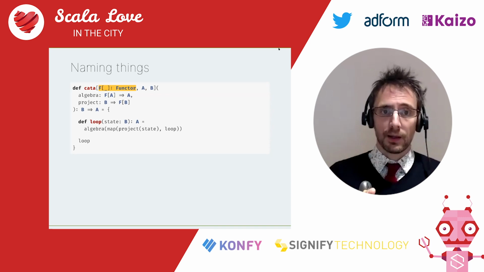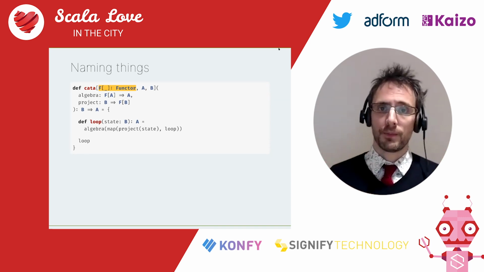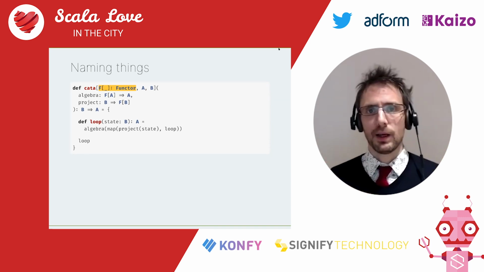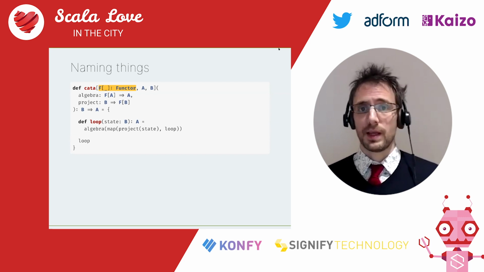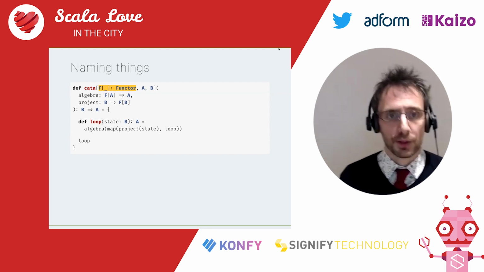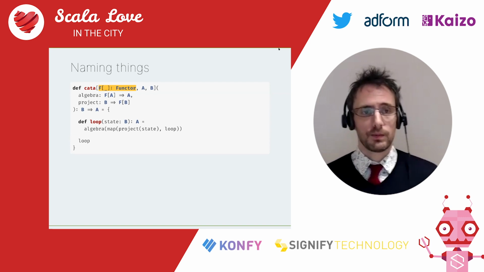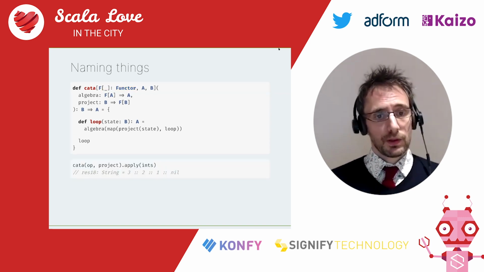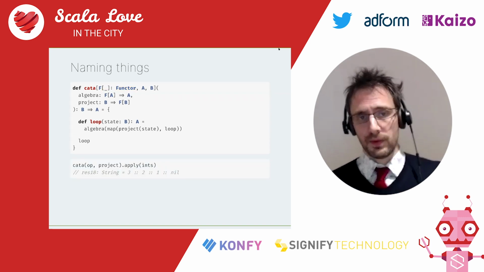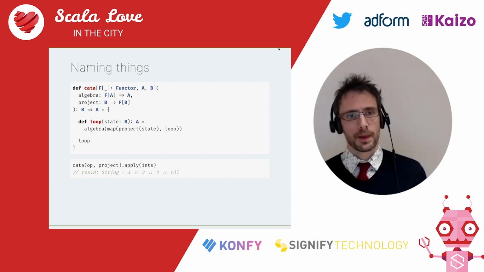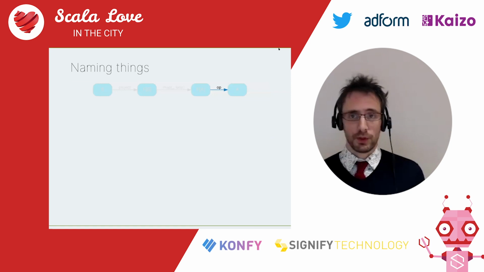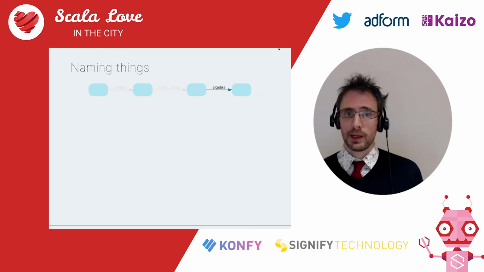It's that thing which is called a pattern functor or a base functor, depending on the papers you read. They mean the same thing. It's very convenient. Two different names to mean exactly the same thing. Another case of brilliant naming, but I'm going to be calling it a pattern functor. And of course, applying kata to all of the stuff that we defined before is exactly the same result. Now, up is not called up, it's called an algebra. And this is the final diagram for catamorphisms.